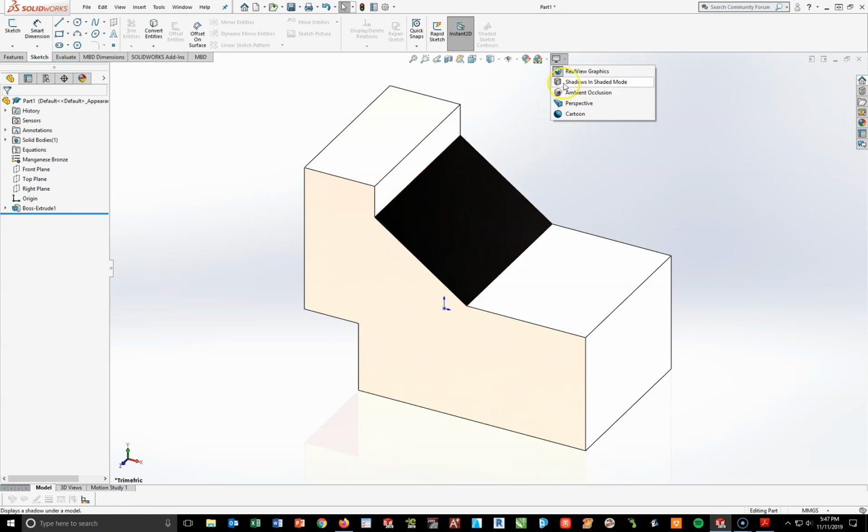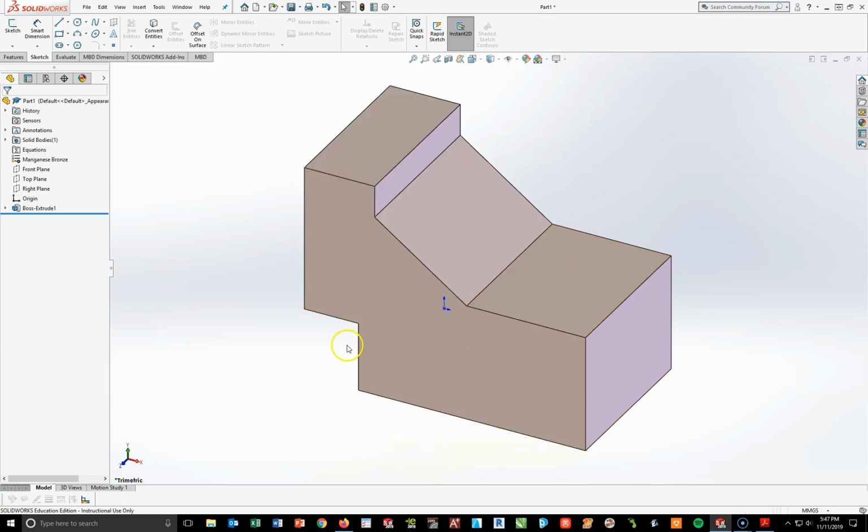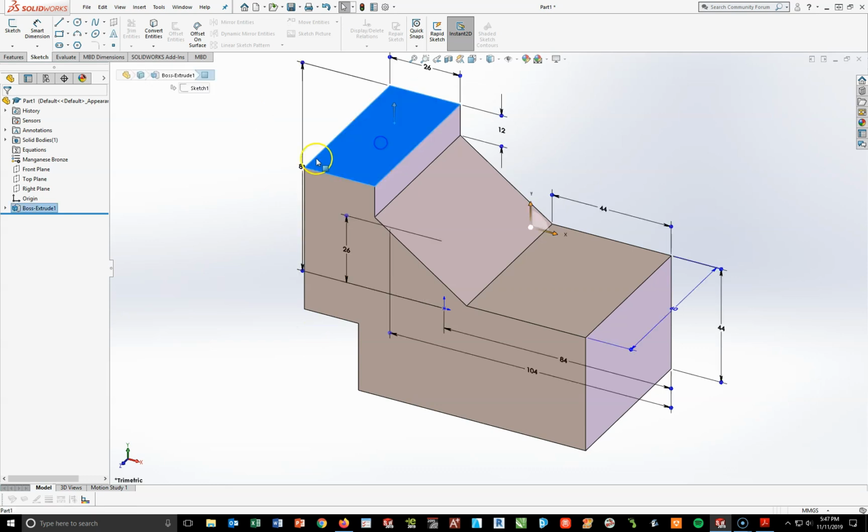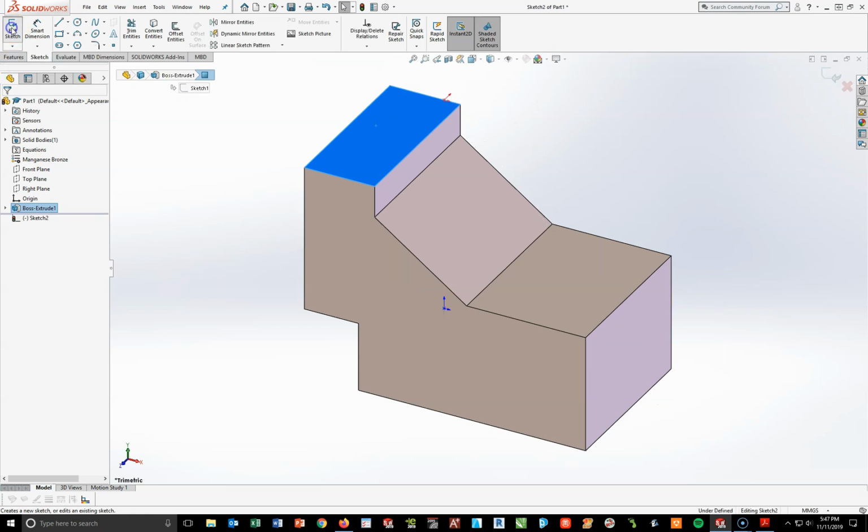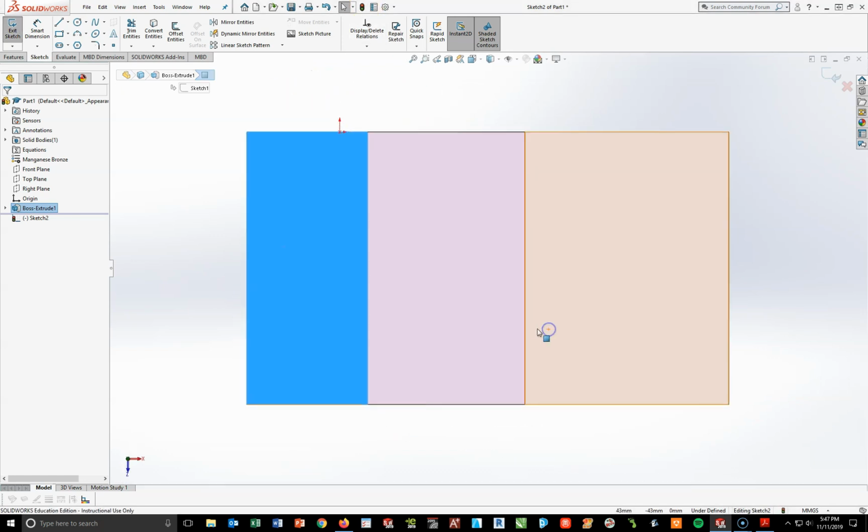Too hard to see. So I'm going to turn that off so now I get this more brown shape. Now I'm going to go ahead and start on this top surface by highlighting it and turning on a new sketch. Okay, so when I click on this, I could do one of two things. Again, I could look here and start a new sketch right here, or go to your sketch bar here and turn on the word sketch. Either way will work. I'm going to left click sketch, hit my space bar, and do a normal 2.